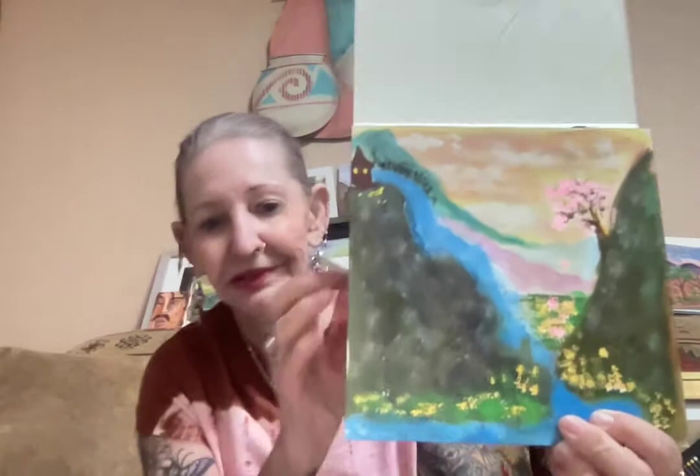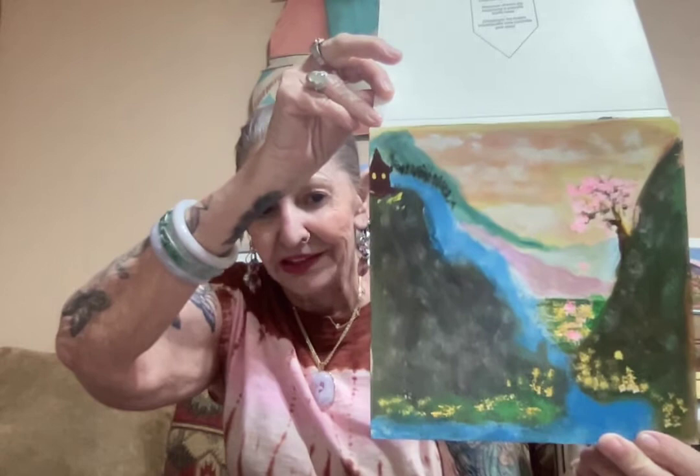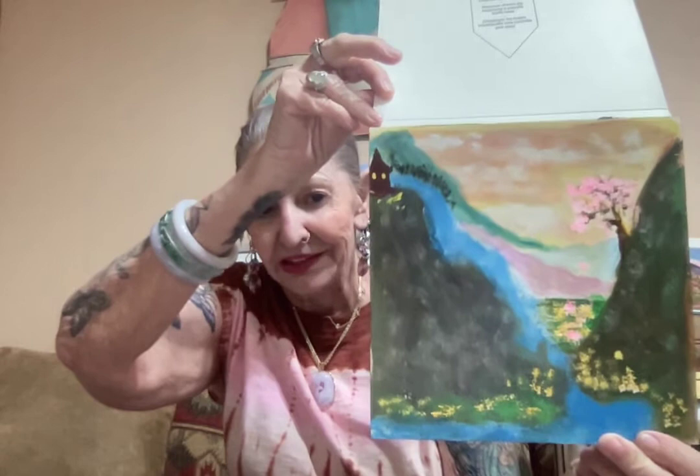Hopefully when this video plays back it's going to be the right way, because it's showing backwards in there now. And then this is another one that I did last night — an 8x8 — and it's the Zen Master's Retreat. You can see his little place up here overlooking the valley, a lovely scene that he sees.